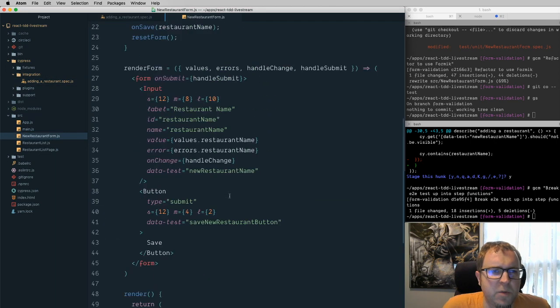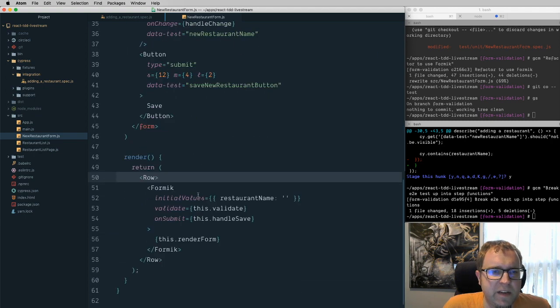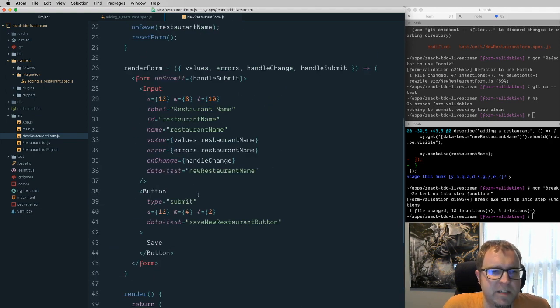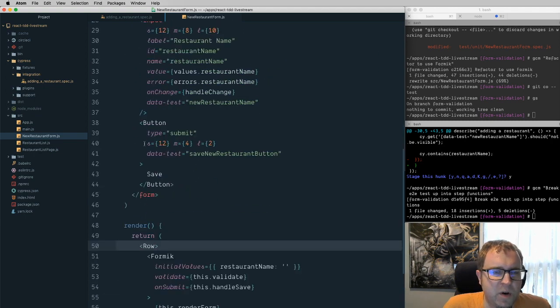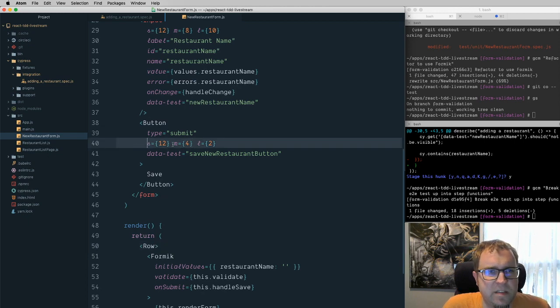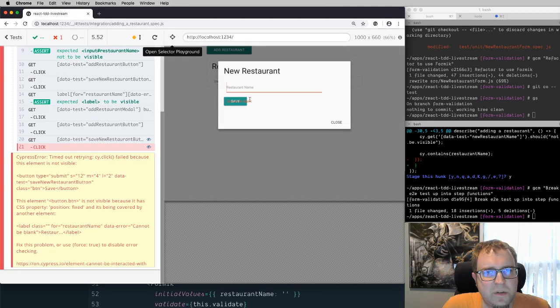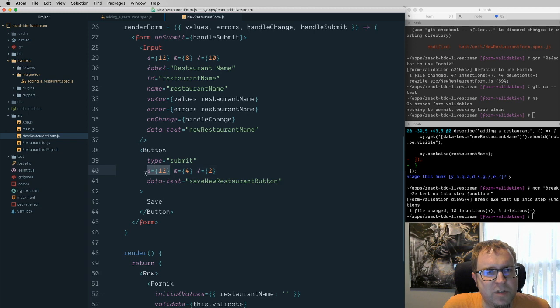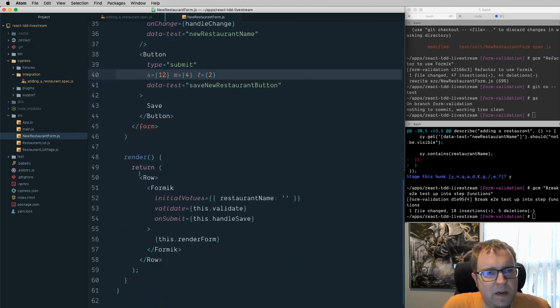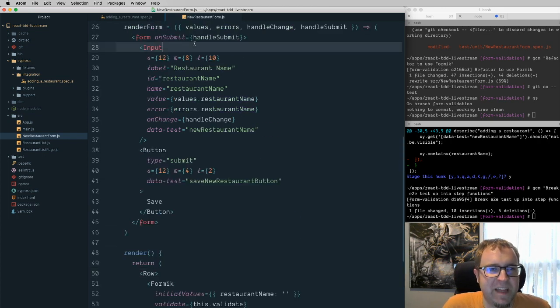Interesting. All right. So probably it might relate to the input and the button. The simplest way I could think of to do that is just to put the input and the button on separate rows. So check this out. This is the fact that on a small screen, the input and the button, I kind of styled them to be one above the other to kind of wrap down. So yeah, that's okay. That is more important for our test to pass than for that layout to happen.